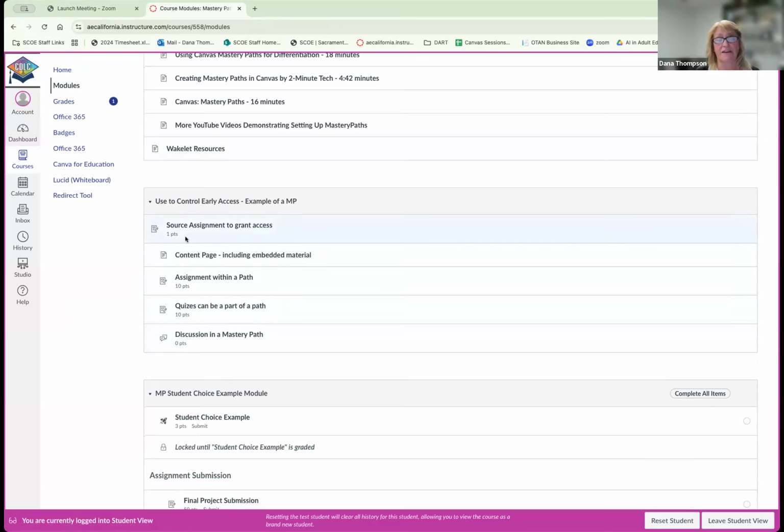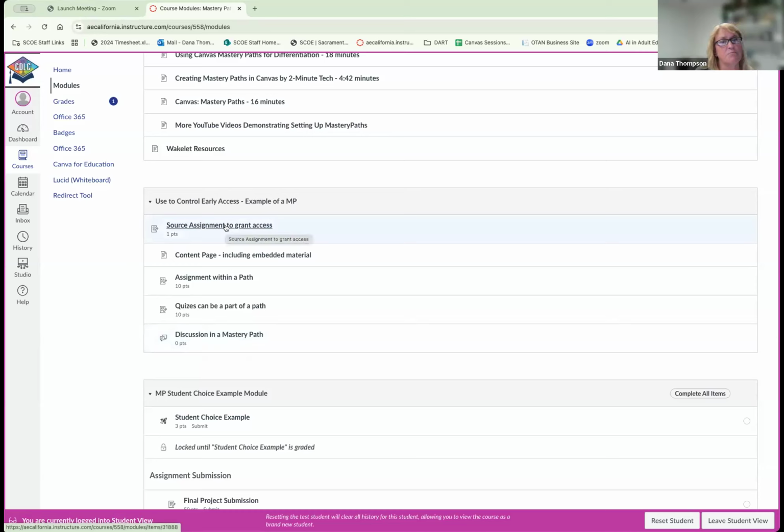And this one doesn't have any requirements on it, module requirements like view or submit or anything like that, because the mastery path is controlling that instead of using both mastery paths and modules. So you can set that up however it works for you. So as the question, does the mastery path have the function to release a second module?